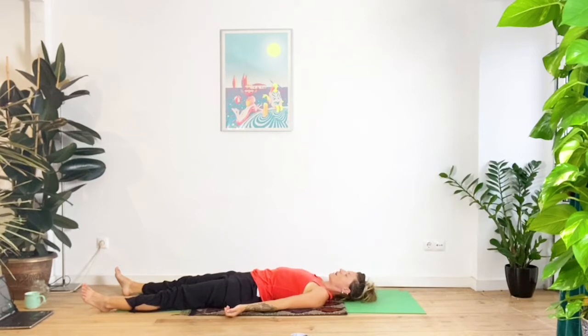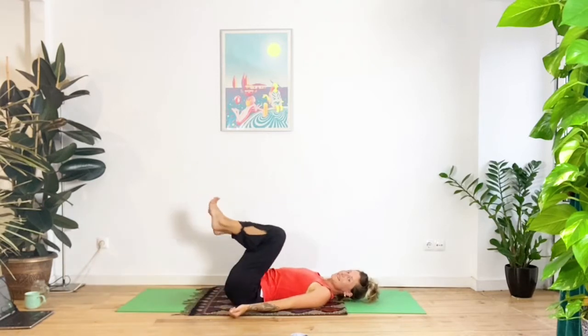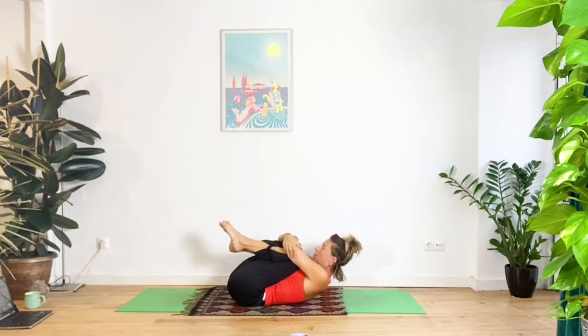Notice the mini effects of the posture. So there's maybe a light awakening of the nervous system. The belly might feel a little bit fiery. Okay, next pose. Draw the knees into the chest. Hug around the shins. So you might want to hug as tight as you possibly can. Okay, maybe clamping opposite elbow, opposite hand. Drawing the nose up towards the knees.